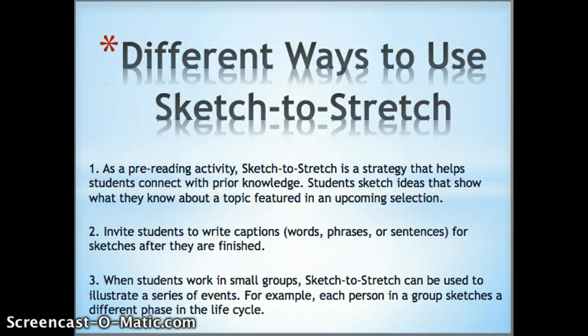You can also invite students to write captions for the sketches after they are finished. If you notice back in the picture that my daughter drew, she wrote a caption after she was done because I wasn't quite sure who the person was, but she had to tell me it was Ariel.